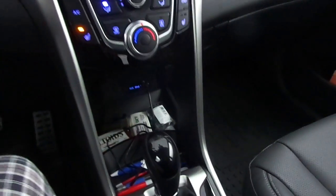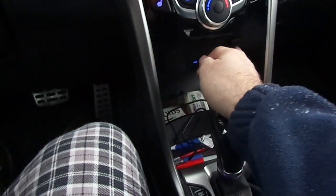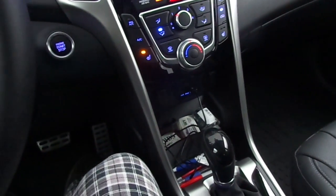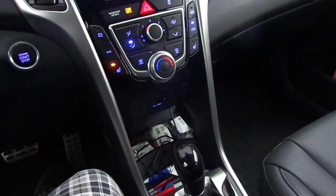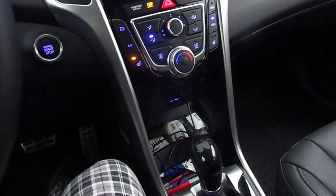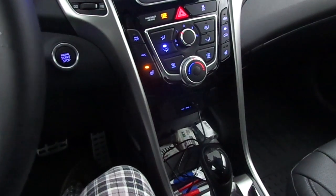I forgot to mention this. When I was in the back of the car, there is a power port back there. There are 2 power sockets here, 12-volt power sockets, and there's one in the back, so you could have a thermoelectric cooler. Great for long family trips, or if you live in the middle of nowhere like I do, and you wanted to put your frozen items in the cooler and set it to cold. That way the stuff doesn't melt when you get home. Because I live like 20 miles from the nearest grocery store. I could do that too.